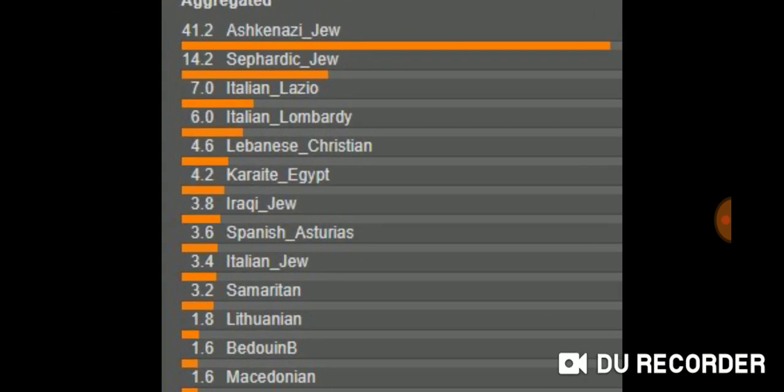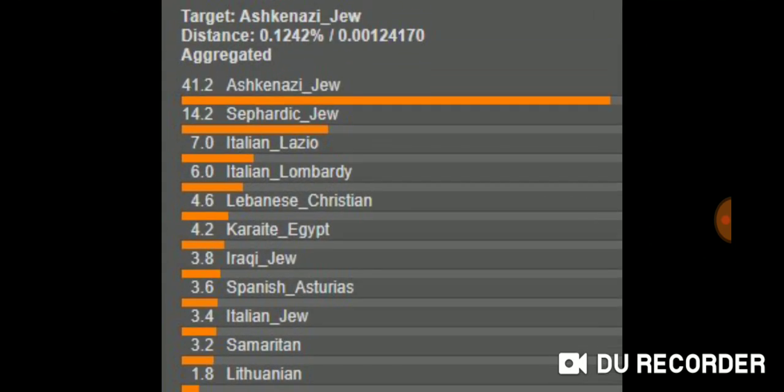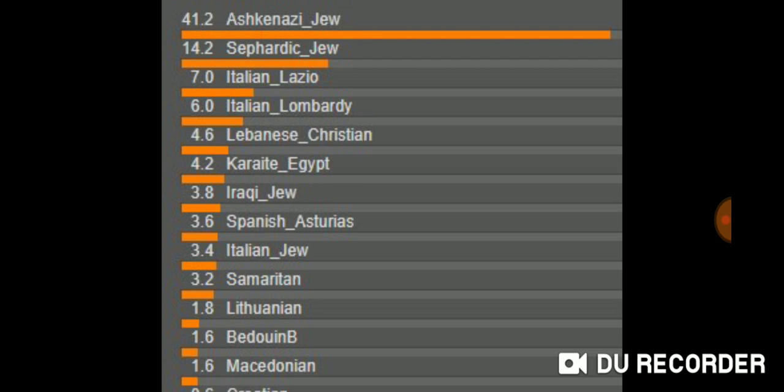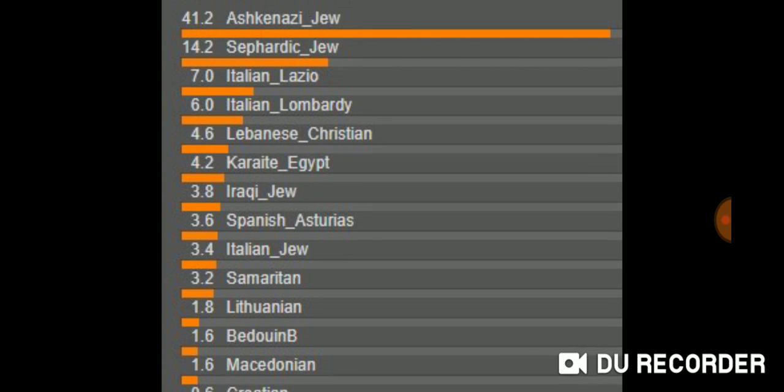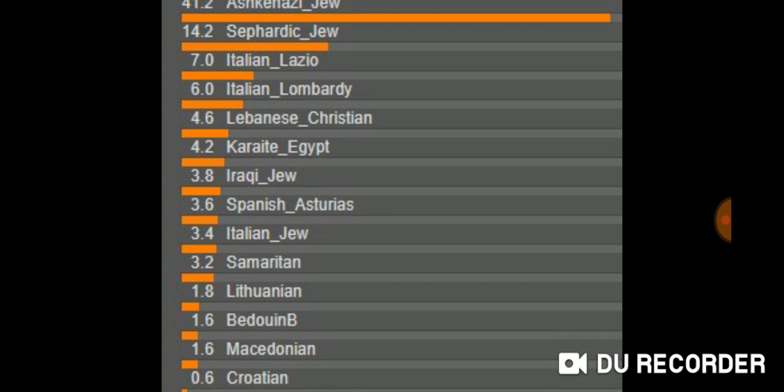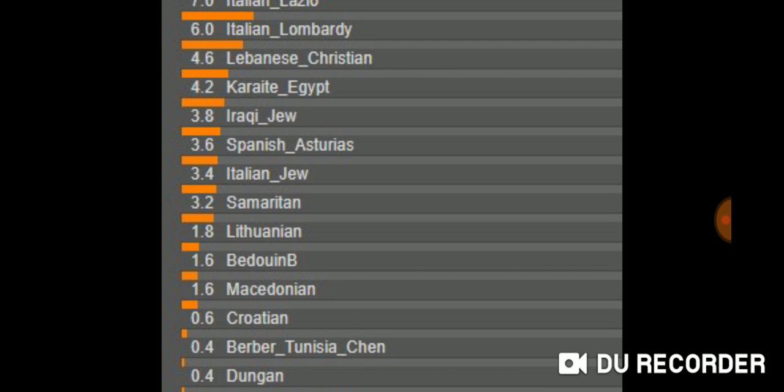Now, as you can see, obviously the top population is Ashkenazi Jew at 41.2, but then the second population is Sephardic Jew at 14.2, and then you get Italian Lazio, Italian Lombardy, showing that Ashkenazi Jews are also close to Italians. And there's Lebanese Christian, 4.6. That's Levant.